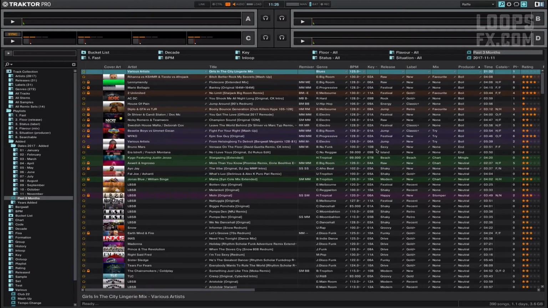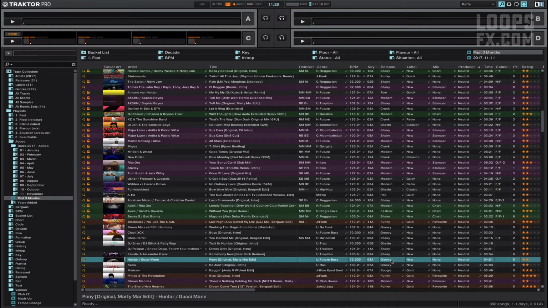Release is floor and it's kind of a mood, but the words in the column release are more than mood words. Some of them are more like explaining what kind of floor do I want. For instance, if you take groovy, then it's a groovy track. It makes the people groove with the body and bop with the head and everything like that. So I labeled this track groovy in the column release, and the column is called floor. And label, you see I have marked it new, because that track is released within the 6th month.